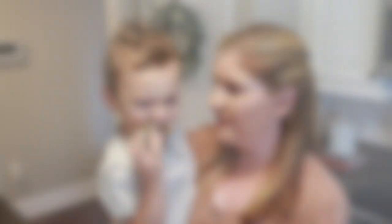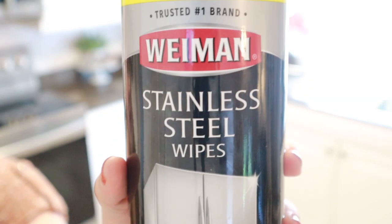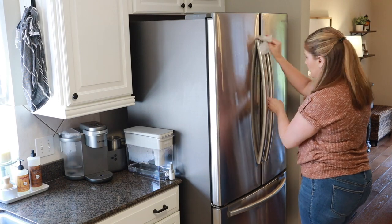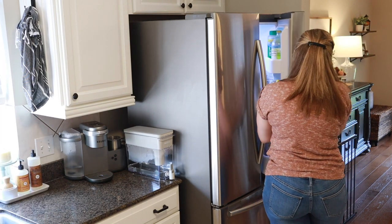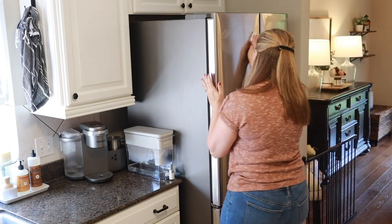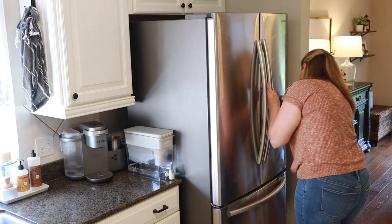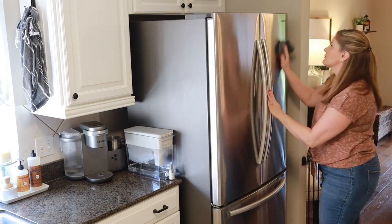This is when things started to get a little bit crazy. My son really wanted me to hold him — that's my youngest, Alex — and then my older son Nathan came in with a bloody nose. The little one went off with a banana, so I sent him off and got back to work. I had my Wyman stainless steel wipes ready, and then Nathan came back saying his nose was still bleeding. At that point it had only been a couple of minutes so I wasn't worried yet, but by the time I finished cleaning the kitchen his nose was still bleeding.